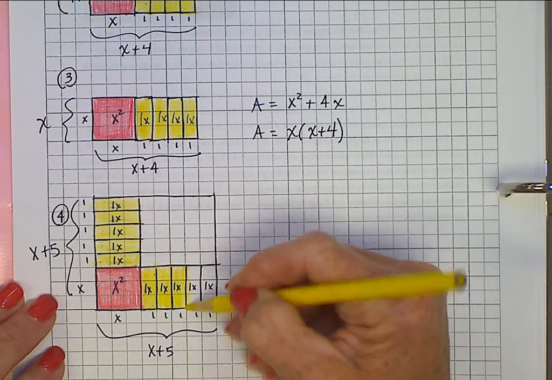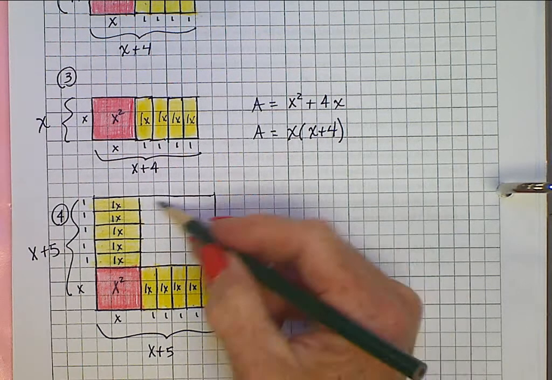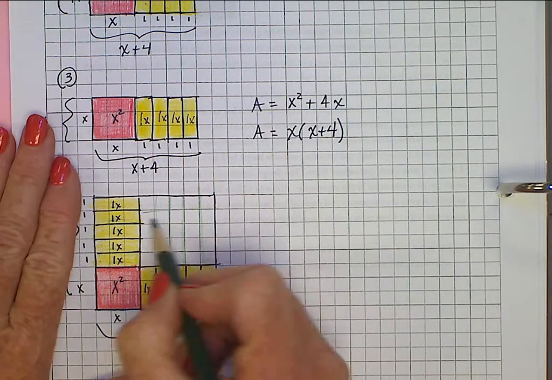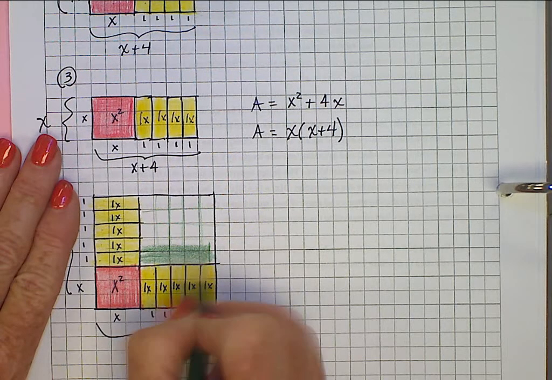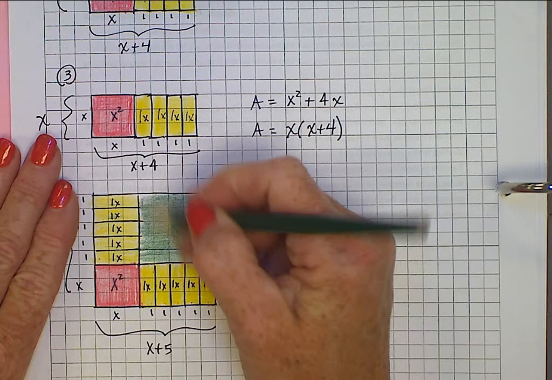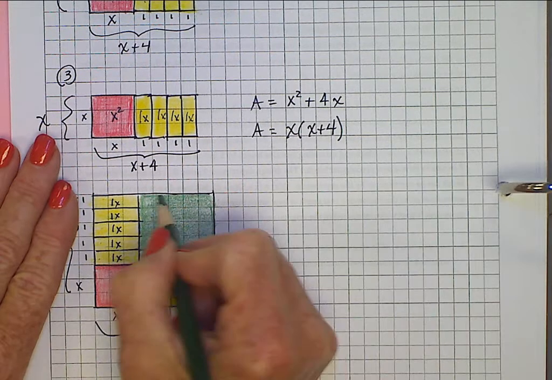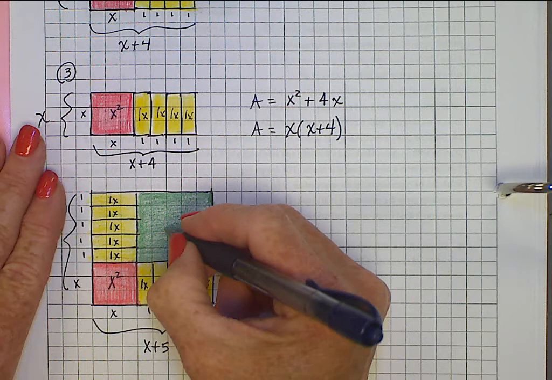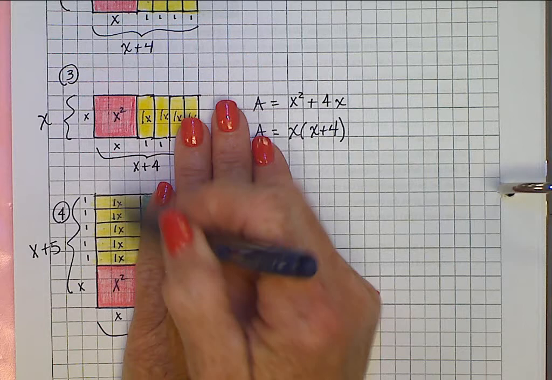Again, this area here, we could go through and draw all of these and get all of our individual blocks. But rather than doing that, let's just do this whole thing because we know what the area of that whole piece is. Do you know it? Fill it in if you think you know it. You should get 25. 5 here times 5 there, 25.